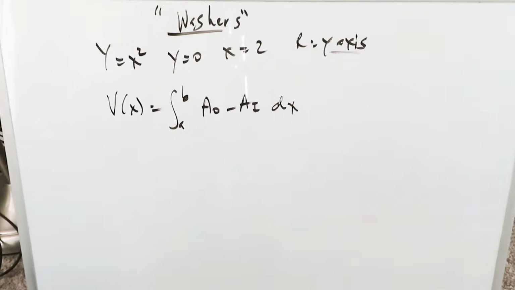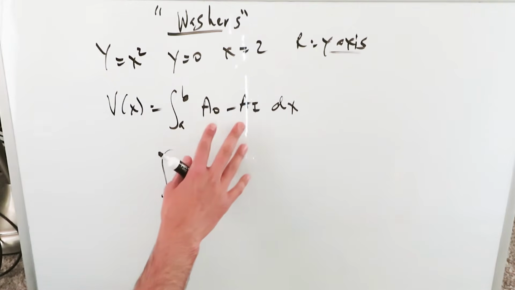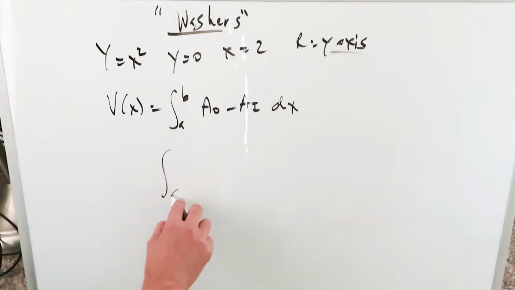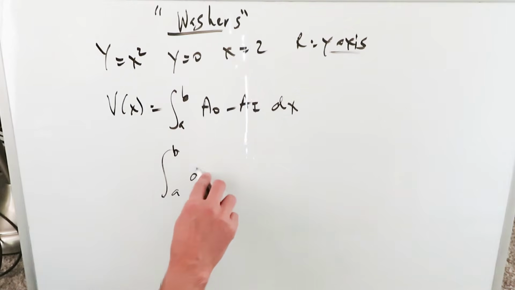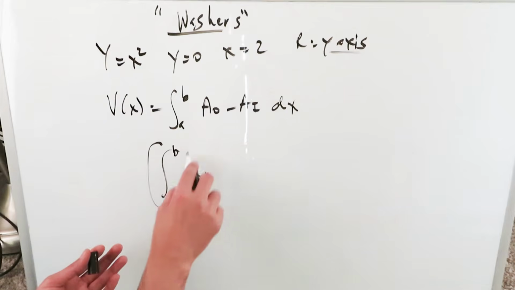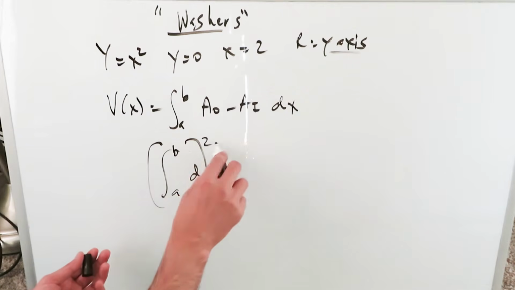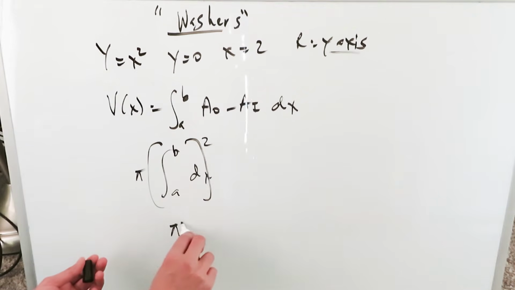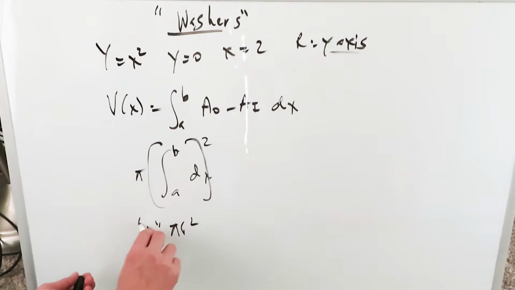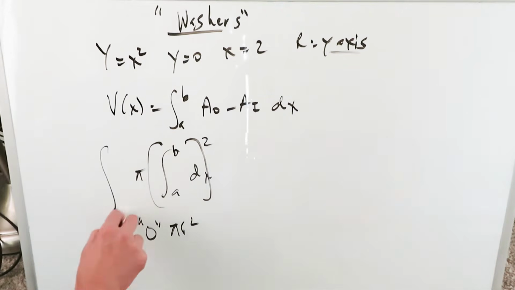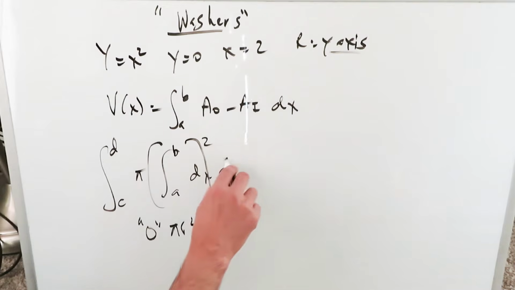When you look at everything with regards to double integrals, your procedure is slightly different. Imagine we're doing either with x or y. Let's just say, since in this video we are looking with respect to the y-axis, our general integral will be something similar to this, but it won't be exactly this. You will have a to b with respect to dx. A certain double integral will develop. You will have a square and a pi. This here will represent your pi r squared, which would be your outer area. And then this will integrate over a set of limits with respect to dy.